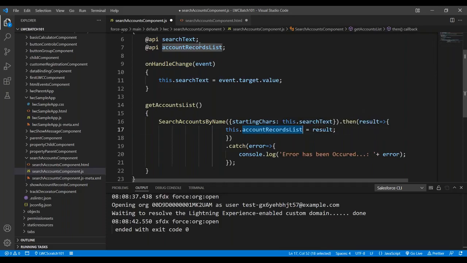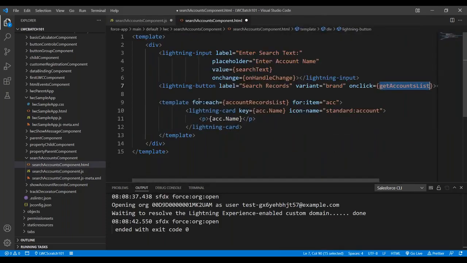That means the JavaScript property, and this collection I can show on my Lightning Web Component by using this lightning card.